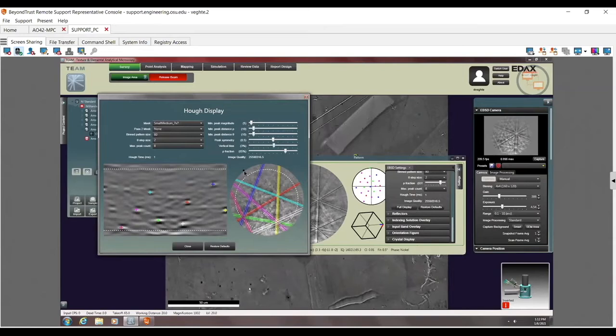So this is what we want. We want to get more kind of over here. And in fact, maybe on something like this, what's our working distance? I didn't say. But something like this, I could even go maybe a little bit more, because again, I want a little bit more coverage over the full area. And you can see that the ones that were down here are now no longer there.